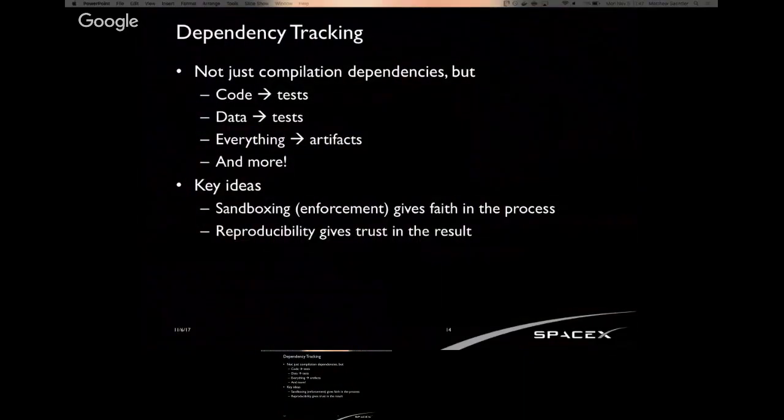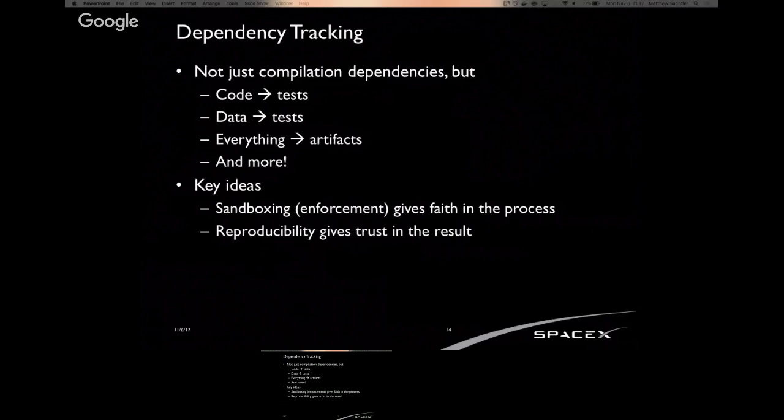And the key for us here was the quality of the dependency tracking that Bazel provides. Because when we look at our ecosystems, they are absolutely full of dependency tracking problems, far beyond just the need to take your source code and compile it into executables. Because you have tests that examine certain parts of the code. You have data that are ingested by those tests. You have to take configuration data and binaries and package them up into artifacts to be deployed onto targets. And then the list goes on and on. So as we look forward, there's a whole bunch of problems that we're hoping to solve with Bazel.